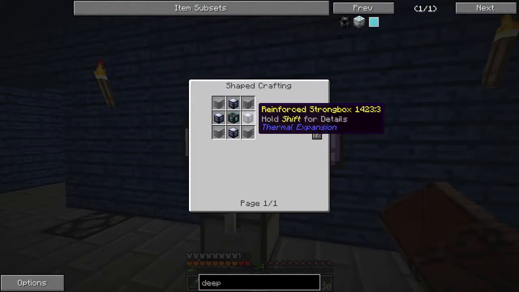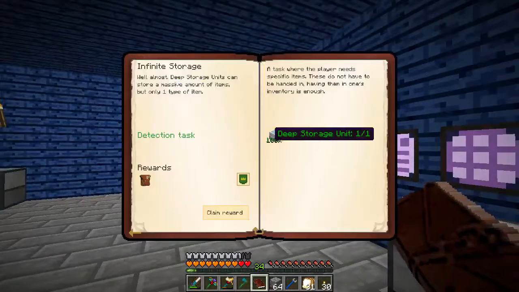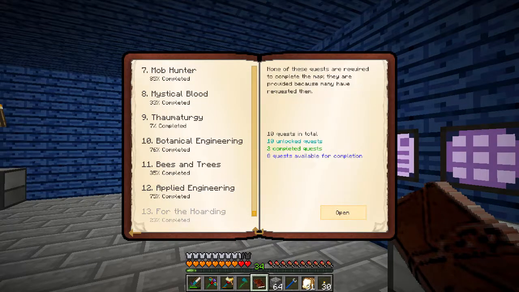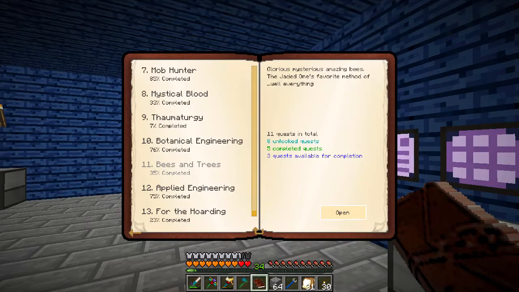Alright, so we should be able to make 1, 2, 3, 4. That guy and deep storage units. Awesome, that's a reward. And a quest somewhere else. So I don't know where. Probably for the hoarding. Actually, no. It might be part of a quest that's going to be later, but I don't really see anything yet.